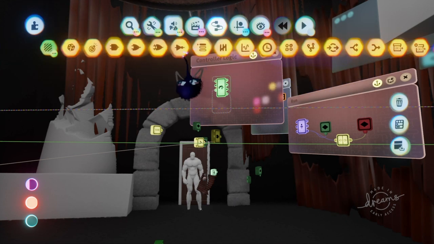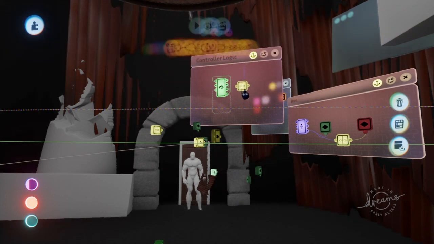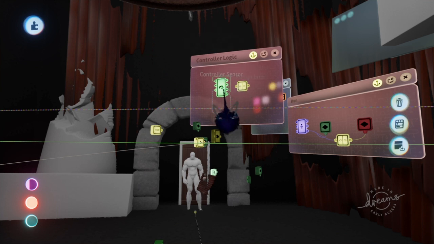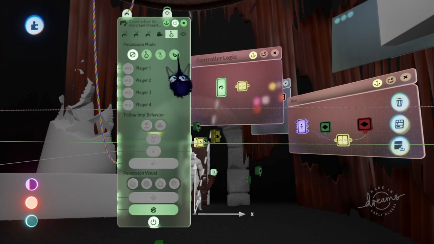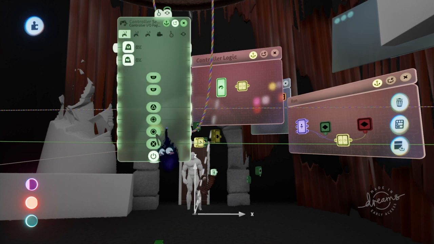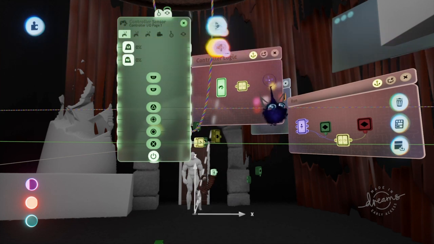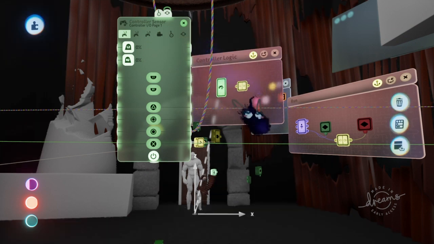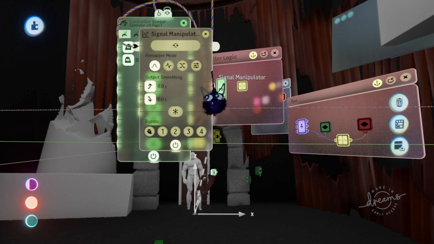But technically all a signal manipulator does is change or manipulate your signals to where your signals, if they look like this, they'll be like this instead. That's what a signal manipulator is for. It can do all sorts of other things. This is how you make combos also. You'll want to plug that in there.